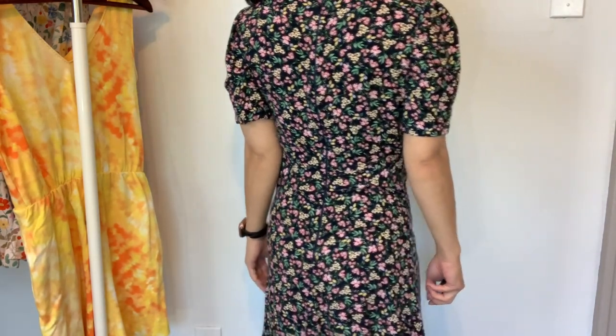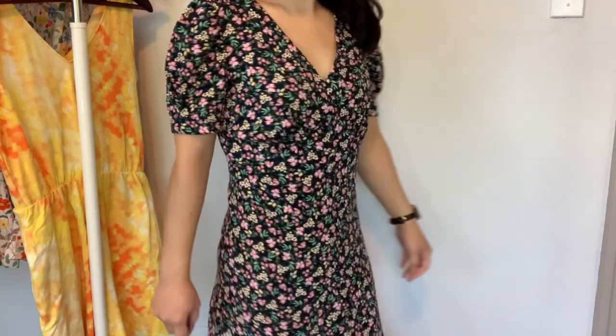And this is one of those garments that makes me so happy that I can sew my own clothes, because this style of dress I would never be able to purchase in a store because it would be way too long and the proportions would be off. So I was happy to be able to wear a style that I thought was not accessible to me because of my height. I'm 4'9". And I just really love wearing this dress.